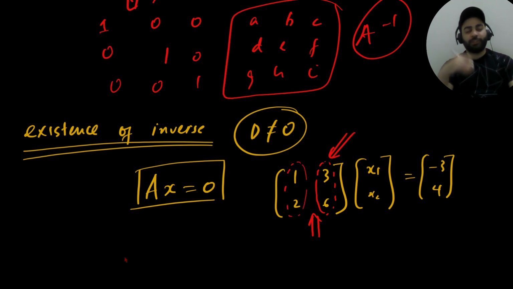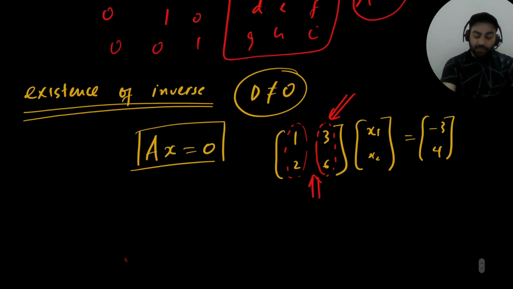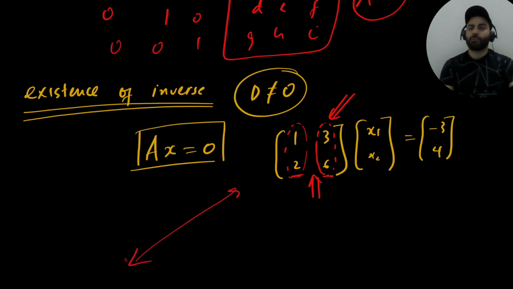So now if you see the representation that we showed you geometrically, these two vectors span a single line. They only span a single line because they lie on one line. Suppose 1 2 lies on this. For example, this is 1 2, and 3 6 basically is 3 times this. So you have 3 times this line. So they lie on the single line.